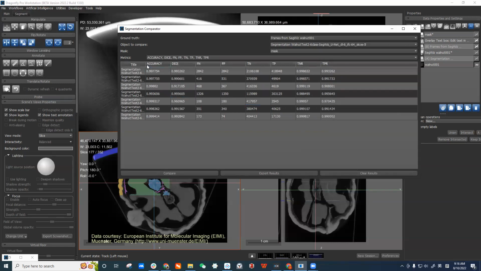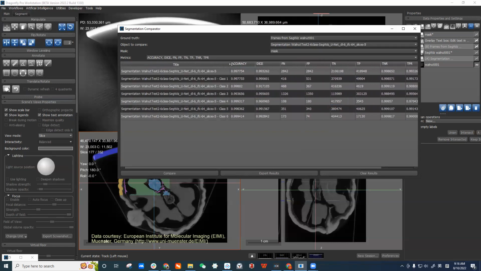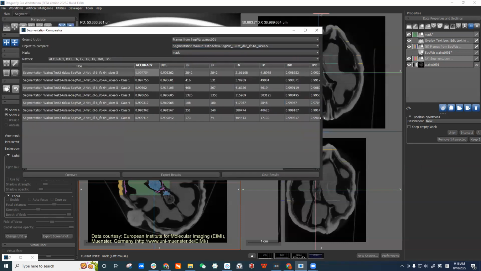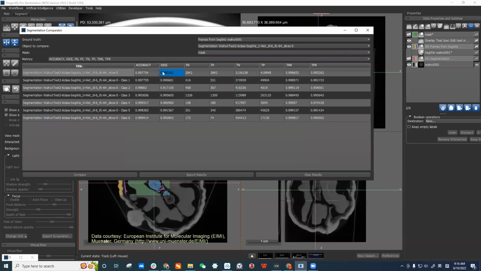This will give you 6 classes, as we said this model has as output. The first row is the mean, or the overall evaluation, and starting here are the 6 classes. For each class, you see the dice, and you see the false negative.